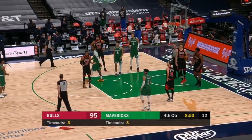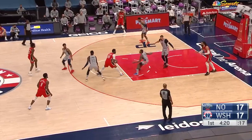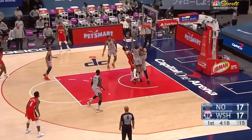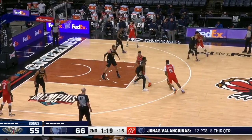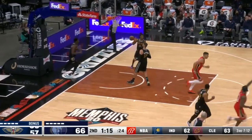In fact, Johnson's handle is so good that New Orleans used him as their zone buster, even though he doesn't really have much of a mid-range game nor floater game. But here he is, taking poor Brad Beal's ankles with him on that truly nasty left-to-right crossover with limited space. The dude's handle is just filthy. So filthy, in fact, that New Orleans and Dallas entrusted him with pick-and-roll ball handling reps.